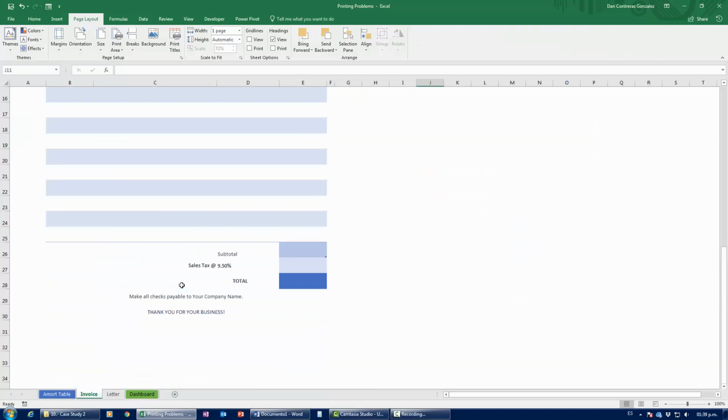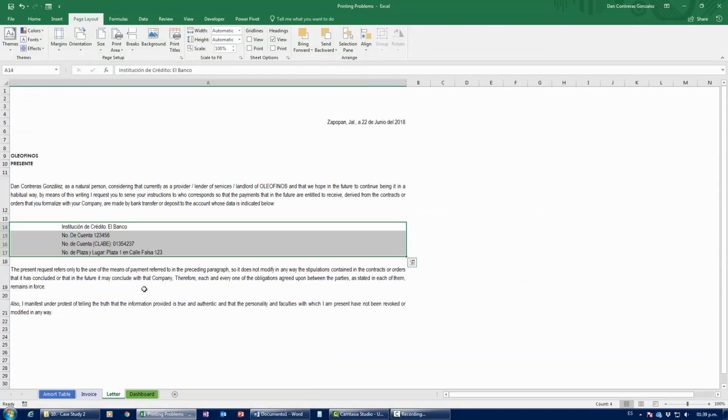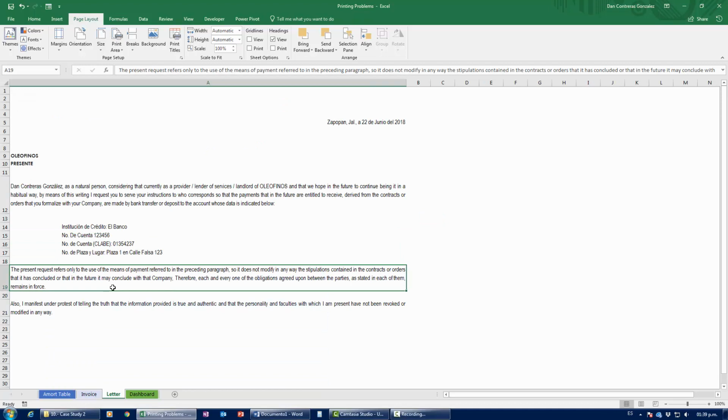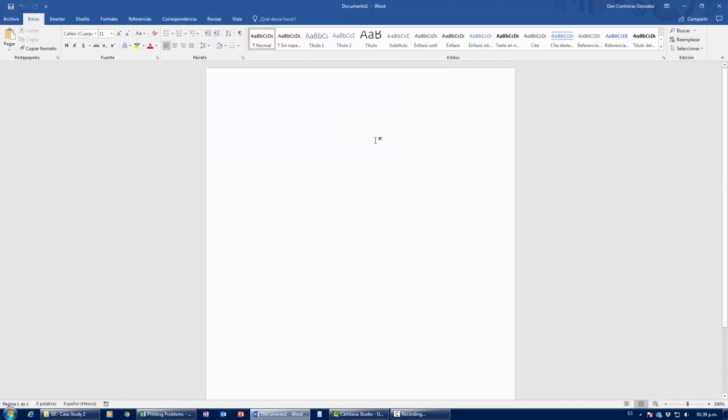All right, guys. So let's move on. Next up, letter. All right. So excuse the Spanish, I did a half-baked attempt at translating that one, and this letter is a very special case in Excel, because mostly if you want to print letters, I highly recommend that you do it using this little program called Word. All right, guys, that's what it was invented for.